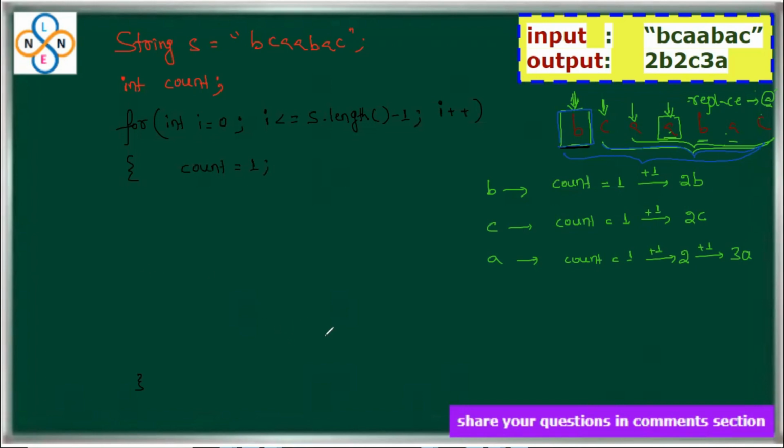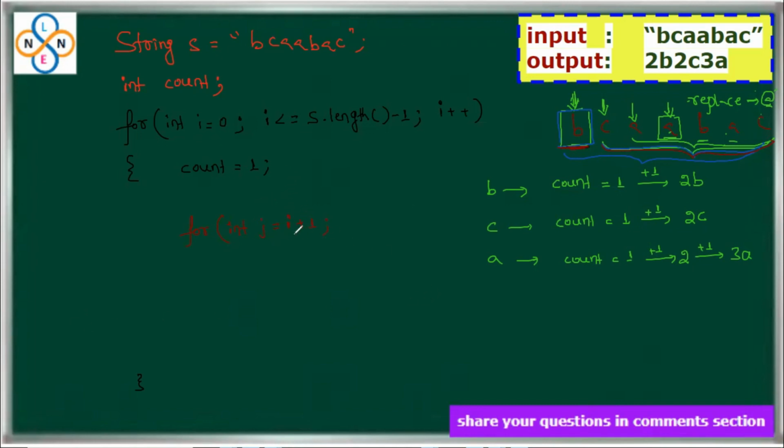The next step, one more for loop I am taking, but by leaving some space, I'll explain why. One more for loop, for int j is the next variable, because we are inside the outer for loop, so we can't use i once again. Then j has to start from where? Once we consider b, then the remaining part of the string has to be checked. Correct? Not from the starting again, because we already made the count as 1. That's why j should always be i plus 1. I hope this is clear.